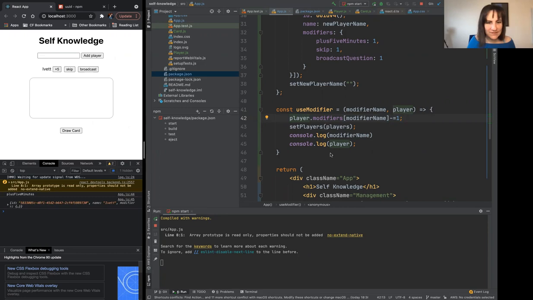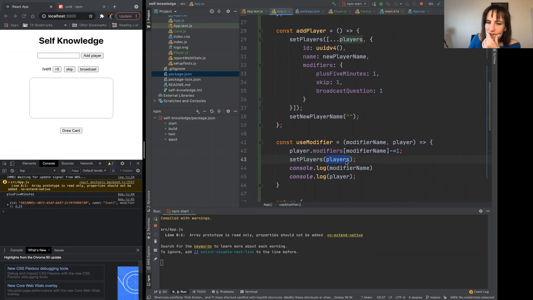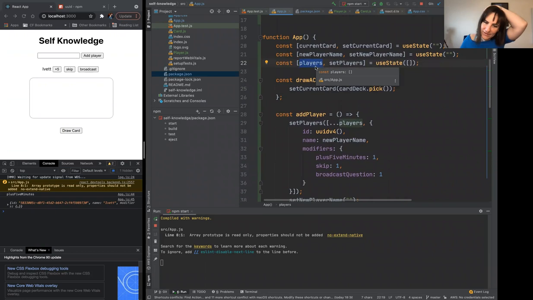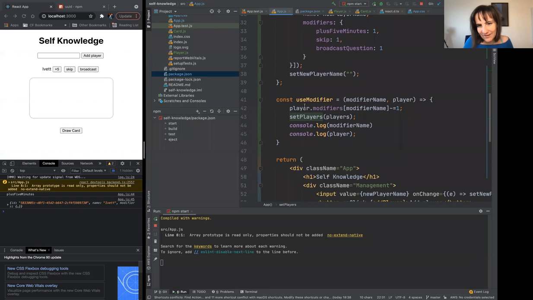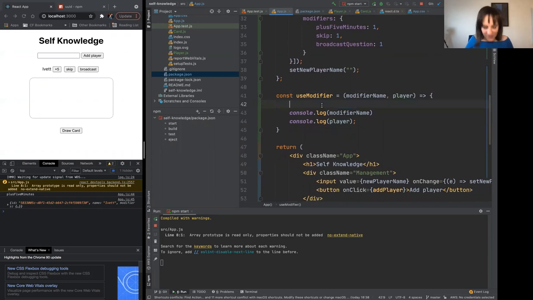And the reason is that there is this players array, but this is a copy. So the thing is that we actually need to modify this player's state, and we are not allowed to directly modify this. We actually have to use the set players method to modify it. Mm-hmm. And I tried to circumvent this by just modifying the player and then setting the players, but that doesn't work either. So we actually have to be diligent about this.